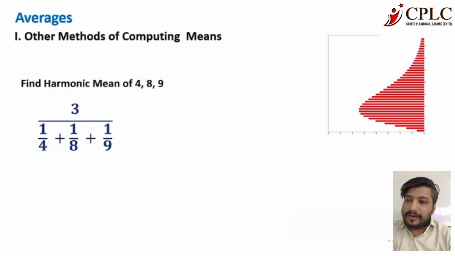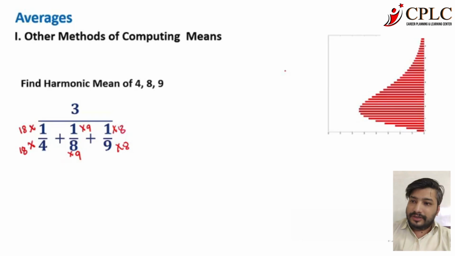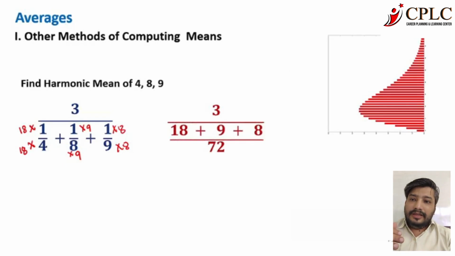So this one has to be also multiplied with 18. The second one is supposed to be multiplied with 9. So this one is also supposed to be multiplied with 9. Then 9 is supposed to be multiplied with 8. So this one also is supposed to be multiplied with 8. When we do this, the denominator of all becomes 72 and then we can simply add the numerators. As you can see the numerators, 18 ones are 18, 9 ones are 9, 8 ones are 8. And then the common denominator 72 goes up and gets multiplied with 3, and these 18, 9, 8 get added. It gives you 35 as the answer.